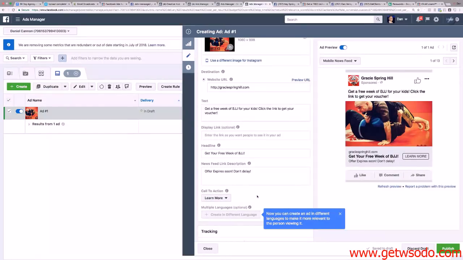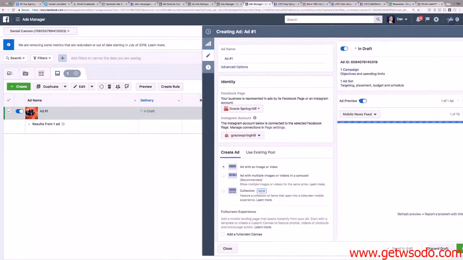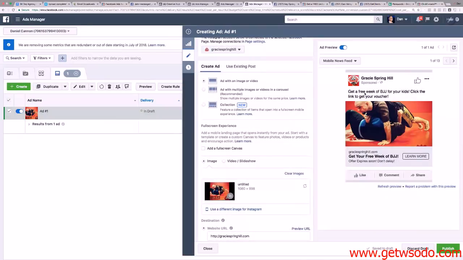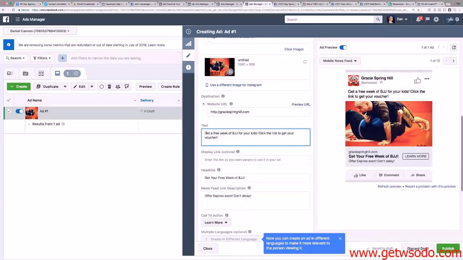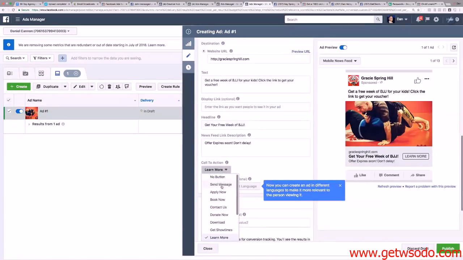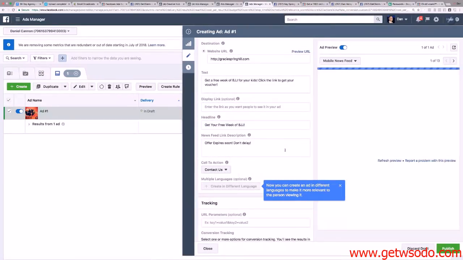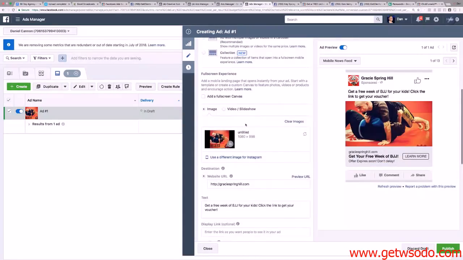So now we have ourselves an ad, right? At this point, we could hit publish and begin running this ad and we'd be done. However, we want to split test this ad and find a variation that works really well. So the different variations that you could test here: you could use different copy, which would be this. You could use a different headline, which would be this. You could use a different button, like contact us. There's a variety of things that you could change to see which works better.